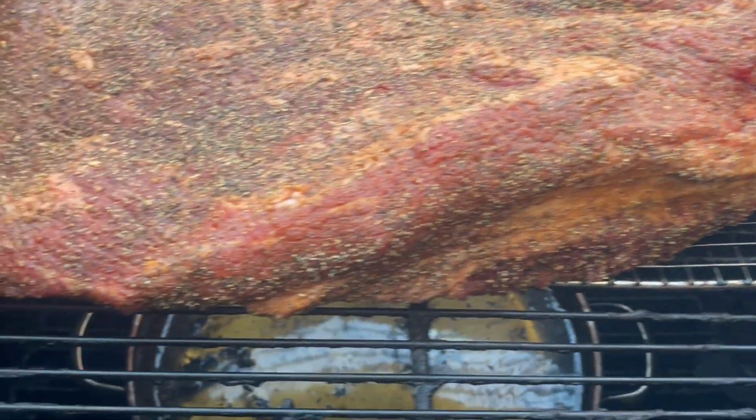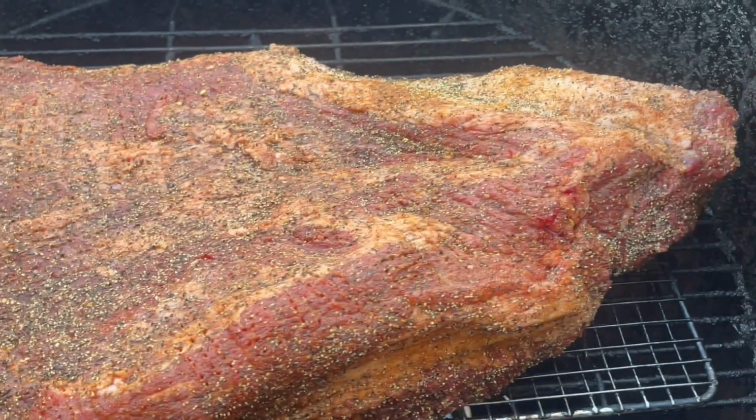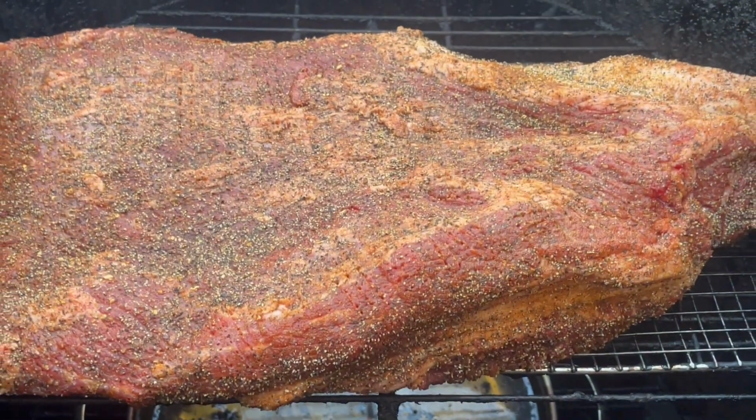All right, y'all, we got it in the pit. If you notice, I got a water pan down there. And I'm gonna go ahead and get it closed up before this lump charcoal starts to flare up, but it is in there, ready to go. Looking at my TK cooker, temp's gonna be right around 250, 275. Stay tuned, phase one.